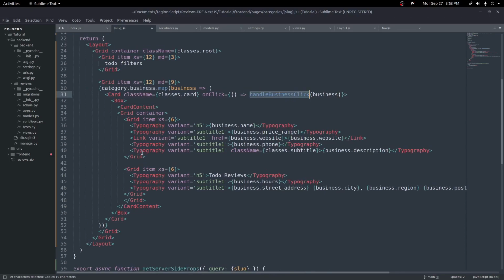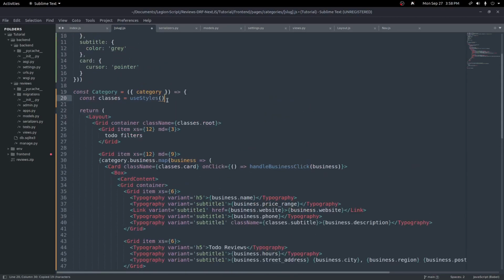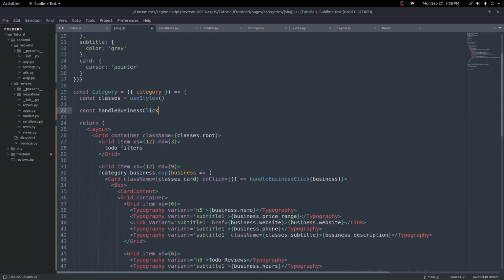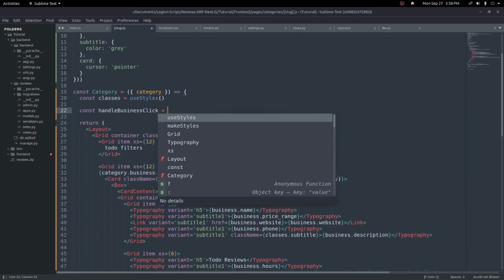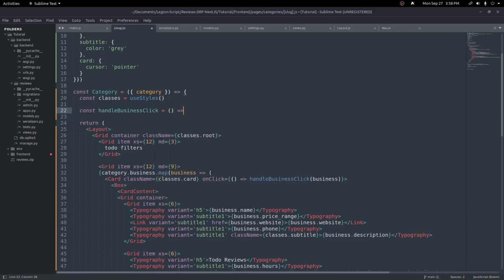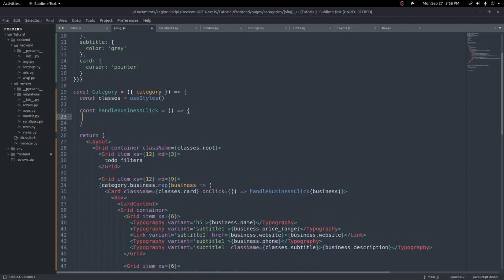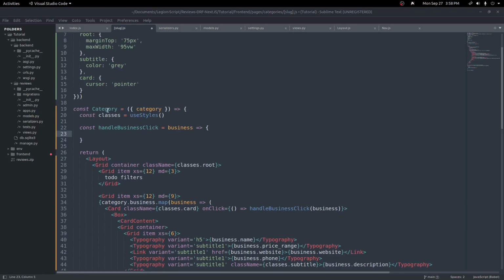Now let's go ahead and create this handleBusinessClick function. Up above our return, we're going to do a const handleBusinessClick that equals an arrow function, just like that. And inside this arrow function, you want to pass in the business. So we'll change this to business. And then what we want to do here is use the Next.js router.